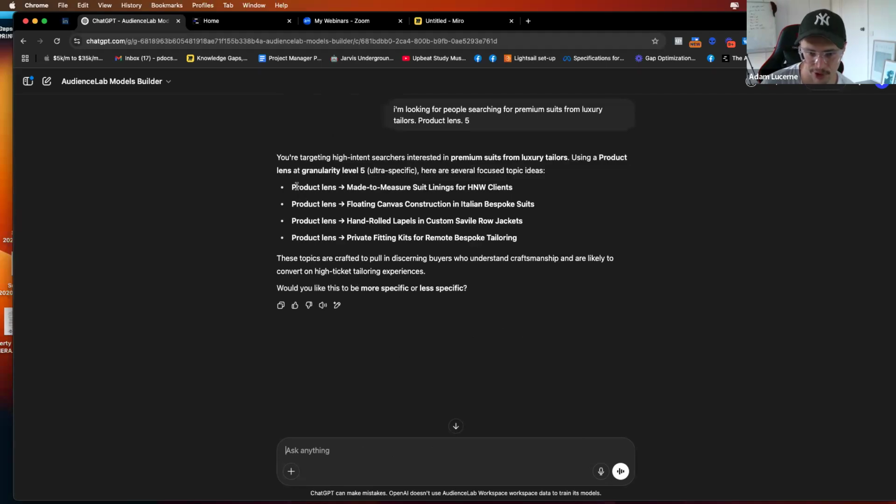So, we've got the product lens. We've got made to measure suit linings, floating canvas construction, hand rolled labels in custom Savile Row jackets, private fitting kits for bespoke tailoring. You see how this is a product of other brands. Let's say, for example, I wanted to do made to measure suit linings.